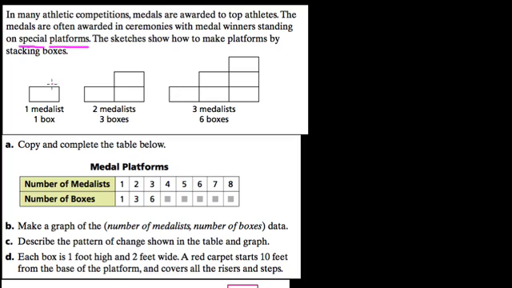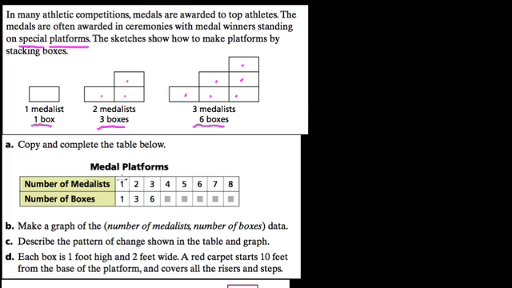What they're describing for us is that if there's one medalist, you need only one box for them to stand on. And with this design, if there are two medalists, that wouldn't require two boxes. It would require 1, 2, 3 boxes. And if there are 3 medalists, it would require 1, 2, 3, 4, 5, 6 boxes to stand on. So already you can see that the shape is growing each time, and there's certainly a visual pattern here. Every time we have a new medalist, we have another row being added that's higher than the previous ones. So they would want us to use that to fill in this table right here.